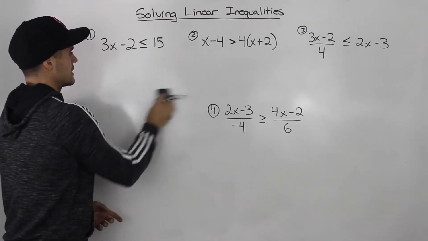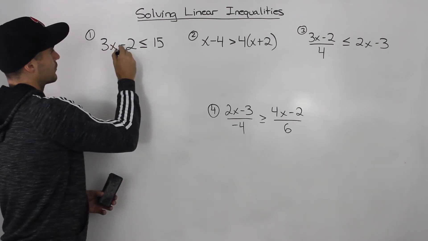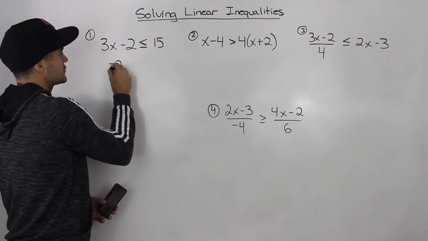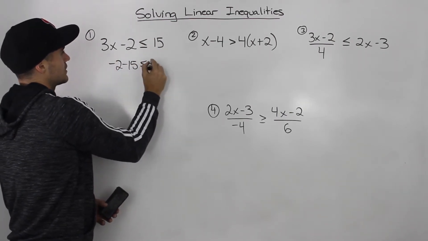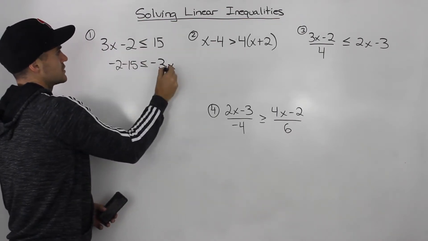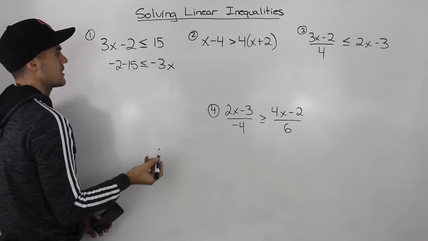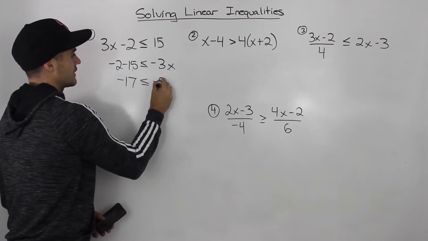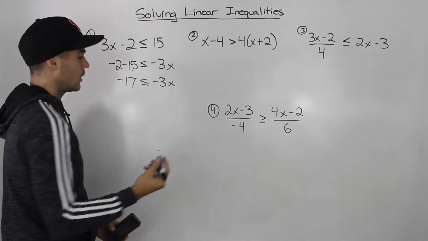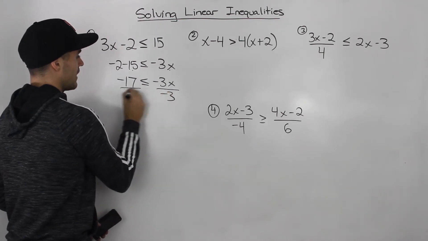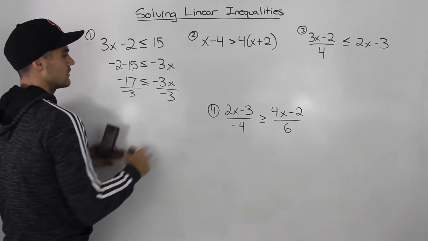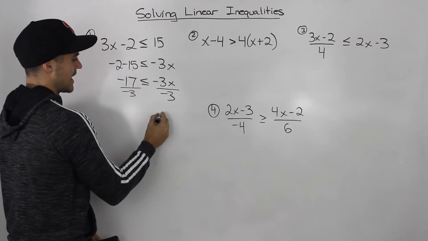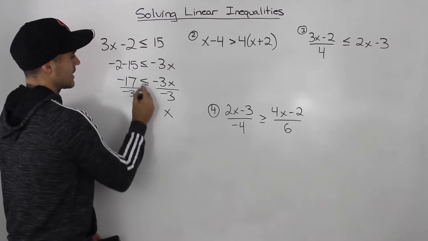For example, let's say that instead of bringing this negative 2 over, we bring this positive 15 over, then we bring this 3x over to the other side. So we'd have negative 2 minus 15 is less than or equal to negative 3x. This positive turned into a negative, this positive turned into a negative. So we'd have negative 17 is less than or equal to negative 3x. With inequalities, if you divide by anything negative, you have to flip the sign. Since we're dividing both sides by negative 3 to isolate for x, on the right side we have to flip this sign.